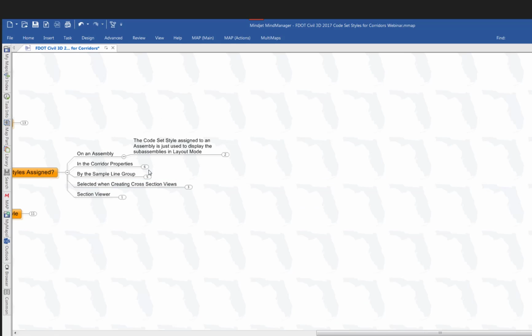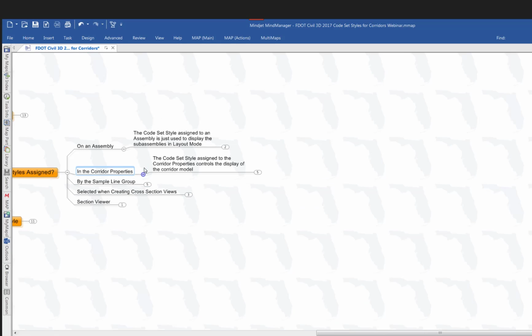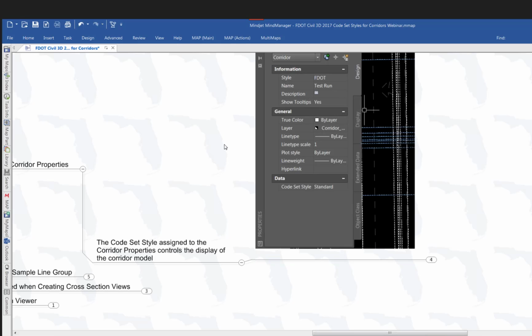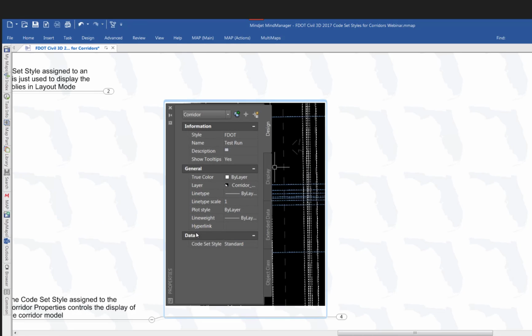Okay, and then in the corridor properties, you'll spend a lot of time in corridor properties. There are code set styles that are applied in there, but they can also be applied in the properties palette as well. So in this case, we've got the standard style. I just showed you a little bit of the plan view of the corridor model.